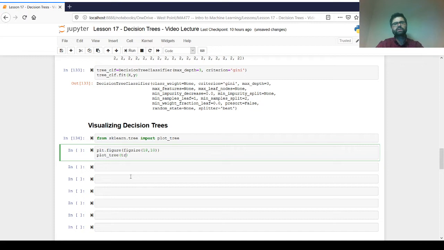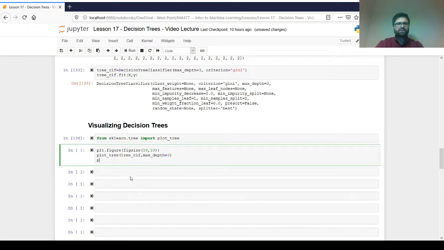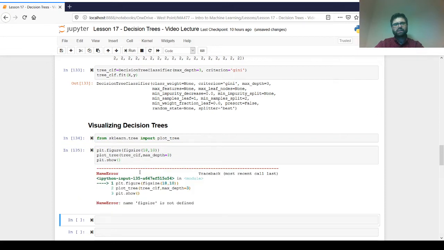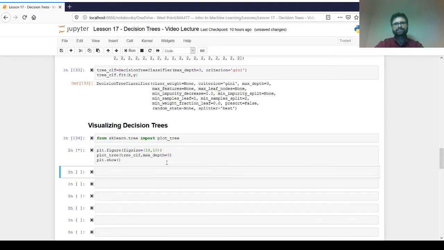So for us it's going to be tree CLF, and let's go ahead and specify max depth just because I don't want the tree to grow all the way to the individual leaves. It will take too long. So what I'm going to do now is just run this. Okay. Alright, so I need an equal sign there.